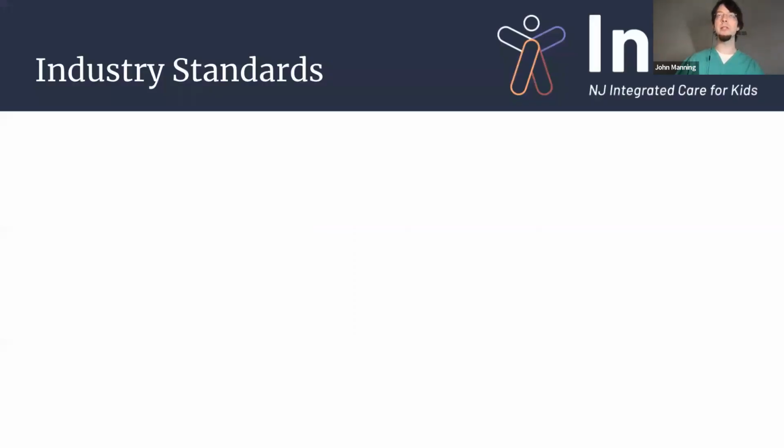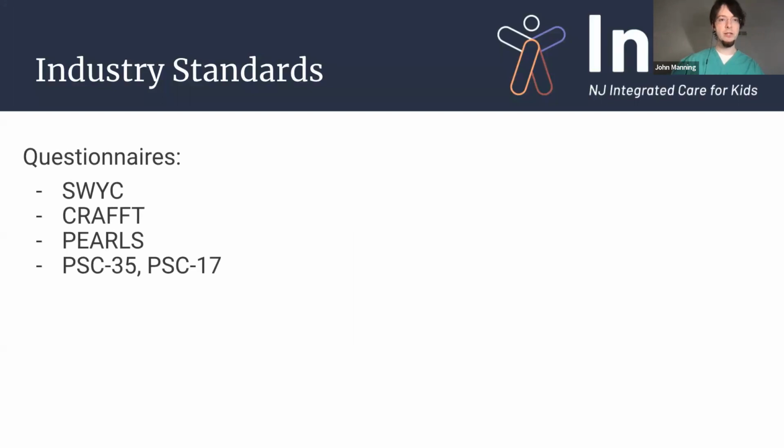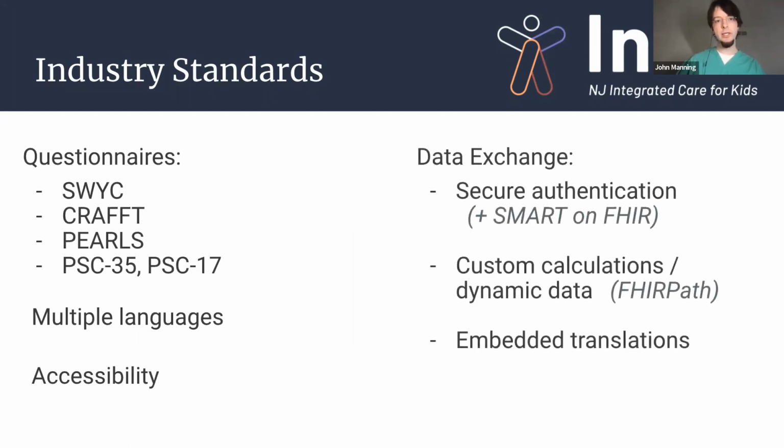And so at a high level, what we, in collaboration with many others that are on our call today, have done together with New Jersey is essentially taken a number of industry standards of questionnaires in multiple languages. And for this project, it was 4. For the stuff we did with Prepare, it was 26. Following as much as we could for accessibility and making it easy to use for people that need additional assistance when working on a phone, to build a cross-platform app that allows for custom calculations and translations that are directly embedded into your survey.